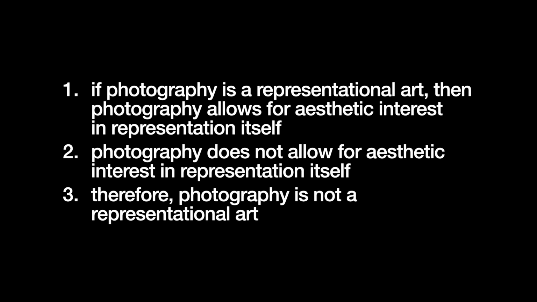And you see that the resulting argument is a valid argument for the conclusion that photography is not a representational art. So if we now say we disagree with that conclusion, we can now ask ourselves, which of these two premises do we disagree with? And that is something you should make up your own mind on. So you should now consider, do you think it plausible, do you want to accept that if something is a representational art, then it allows for aesthetic interest in representation itself? On the other hand, you should ask yourself, do I agree with the assumption that photography does not allow for aesthetic interest in representation itself?